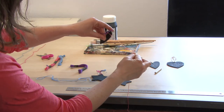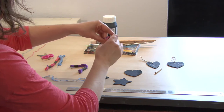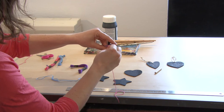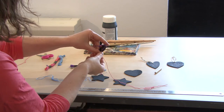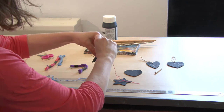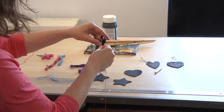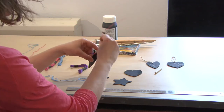So again, pulling that tight so it's sitting next to the other loop. So building up a little line of stitches at the edge, a lot like buttonhole or blanket stitch. So behind the yarn, the central yarn. And I'm going to carry on until I get to the knot, and I'll explain a little bit more about how to get past the knot.